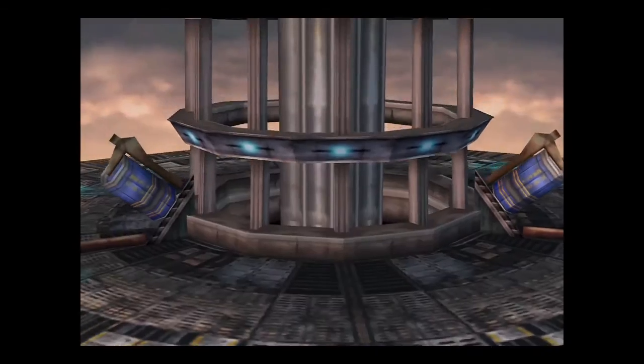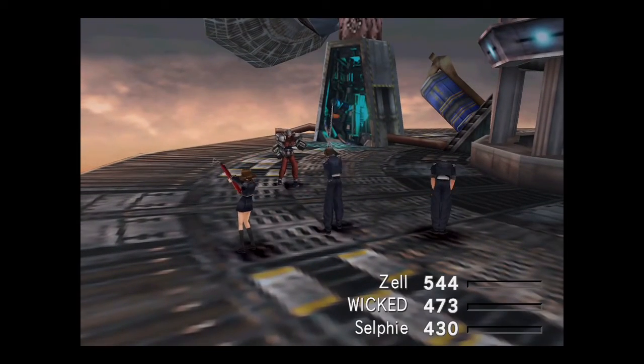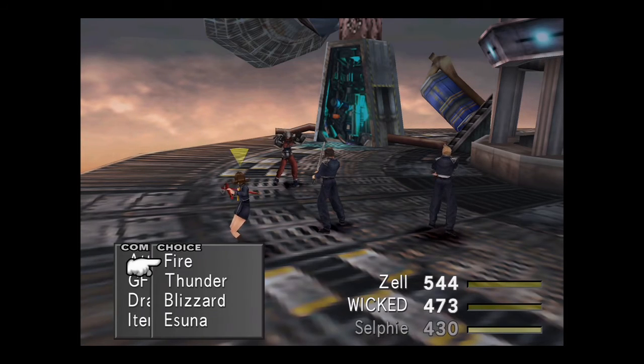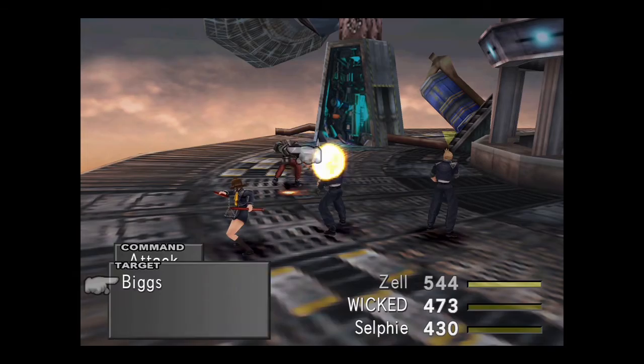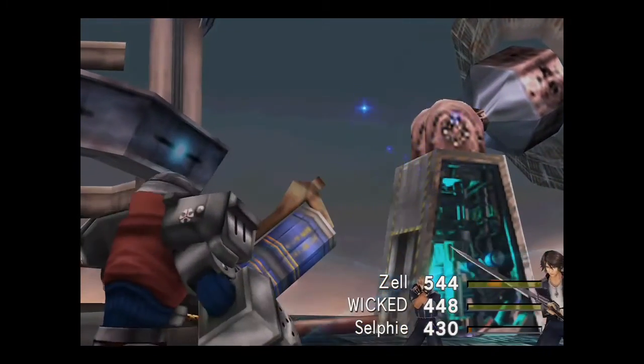Wedge doesn't have anything important, just your regular main stuff: Fire, Thunder, Blizzard, Cure. So that's totally up to you. If you want to draw the Asuna, you can. If not, just go ahead and kill him. I go ahead and just draw a little bit of Asuna. But yeah, I'm drawing just a little bit of Asuna.